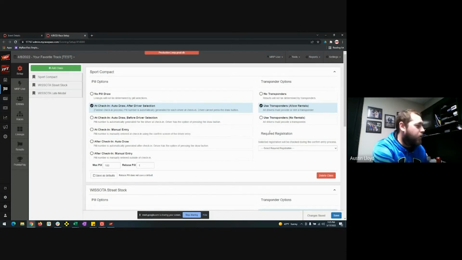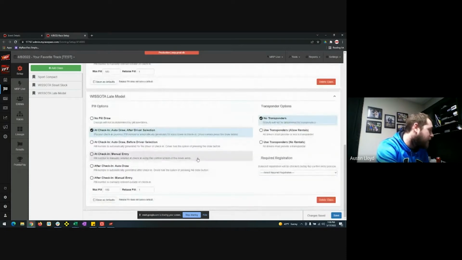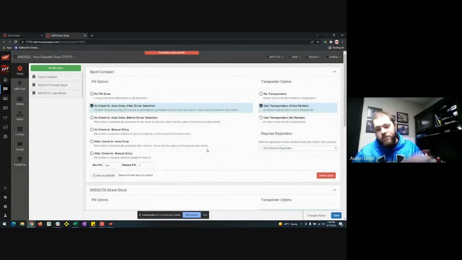And then the other option you're going to set here is how you want the entry screen to handle transponders. You can either have it allow rentals, or you can have it not have rentals or no transponders. So I'm pretty sure most all of you use live timing and scoring, use either Orbitz or Westhold. So in that case, if you've got your own stock of transponders there, pretty self-explanatory. We'll use transponders. Again, you can set this for every class. So if you've got some classes that use transponders and some that don't, if you've got one class that you're going to have a lottery wheel pill draw for, a lot of different options here. But pretty simple, straightforward stuff.